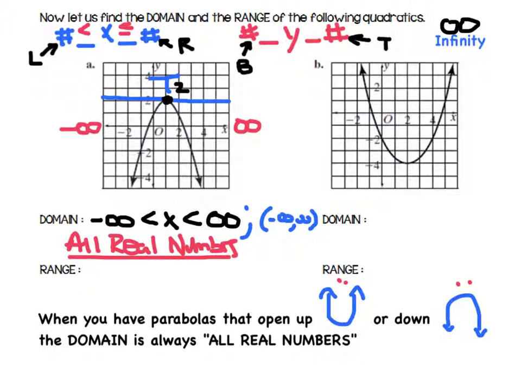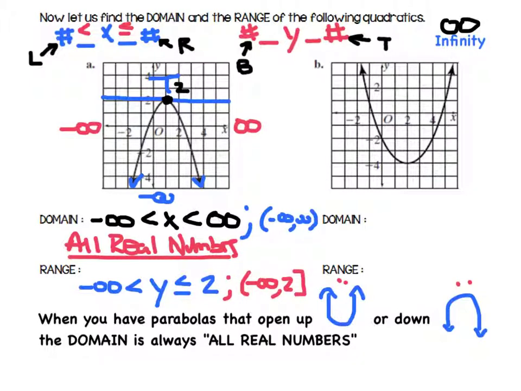Now when I write out my range, remember we begin from the bottom. Now does it have a limit going to the bottom? Notice I have these arrows, so that tells me that it's going on forever in the negative infinity direction. So my range will begin with negative infinity is less than y, because it's a range, but it's less than or equal to our top number, which we identified as 2. If I want to write it in our different notation, I put negative infinity, comma, 2 with a bracket. So notice our range actually does have a limit here.